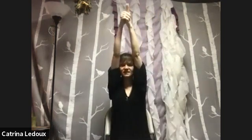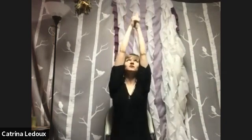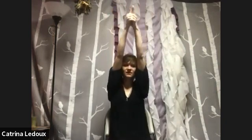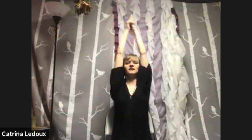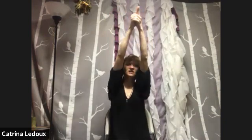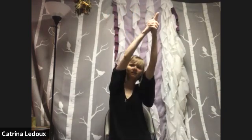Now we'll inhale center. From here, we're just going to go ahead and circle the fingers. So your hands are just drawing a small circle on the ceiling above you. Maybe just your arms are moving here if that feels good to you, or you can really get your rib cage involved. That feels really nice to release the tension around the shoulder blades. So you can do a small circle or make it a little bit bigger. We'll go the other direction.